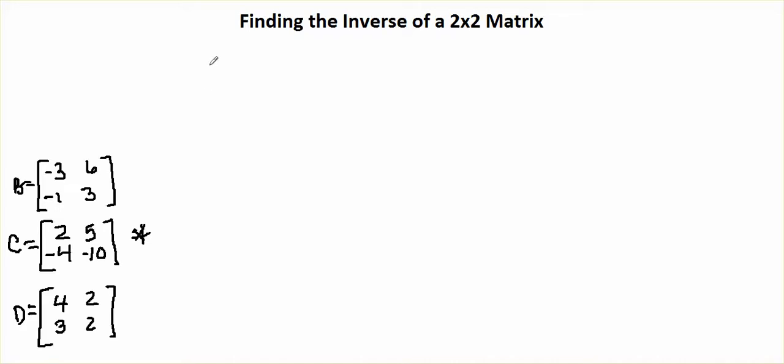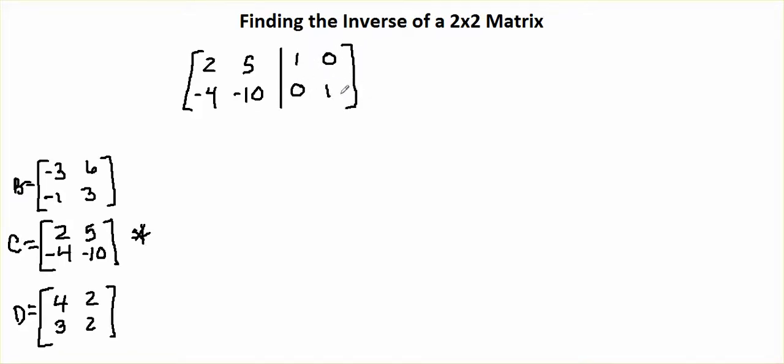In this video, we're going to continue with another example of how to create the inverse of a 2 by 2 matrix by using the identity matrix. So we're going to go ahead and find the inverse of matrix C if it exists. As in the other example, we're going to write matrix C, and then append to it the identity matrix. And remember, the identity matrix has 1s along the diagonal, 0s in all the other locations.